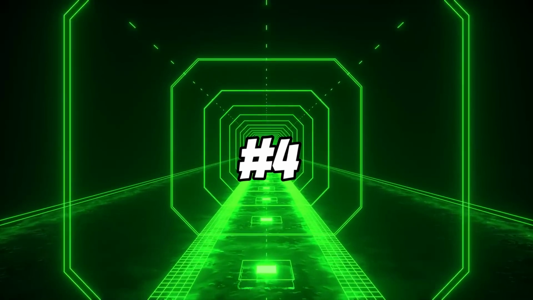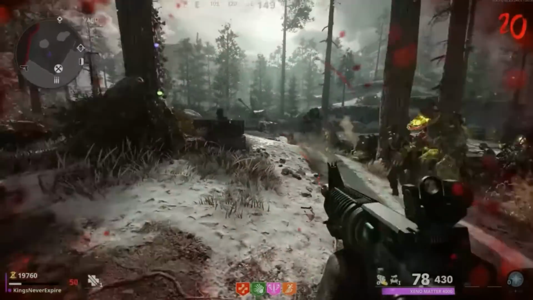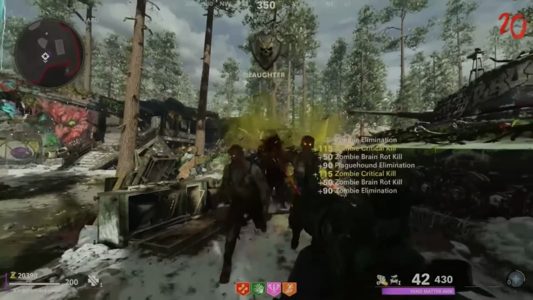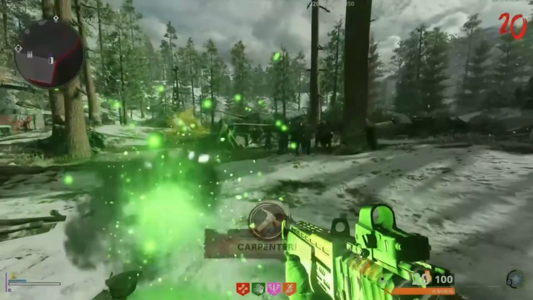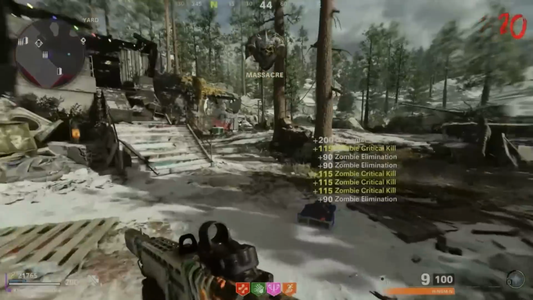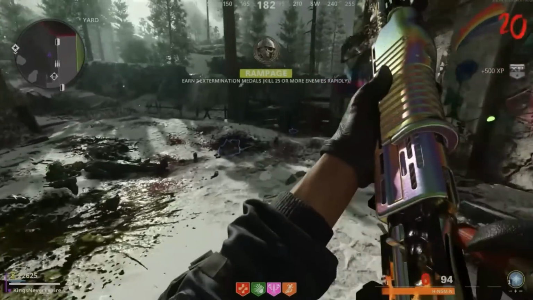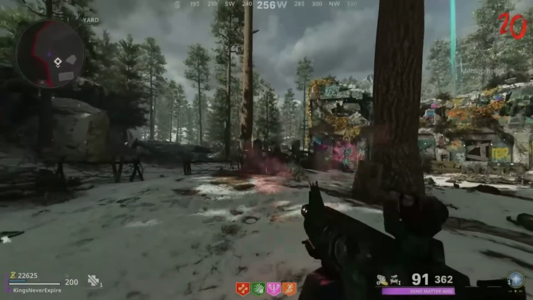Number 4, Die Maschine from Cold War Zombies. The map that brought pretty much everyone back. This map truly was incredible. As a launch map, potentially one of the easiest zombies maps ever, which obviously made it more accessible. You had massive open spaces to train outside, the snowy forest. It brought back Nacht der Toten as a map layout, which we've seen quite a lot of times, but it was very reassuring to see a familiar location in an unfamiliar geographical site.